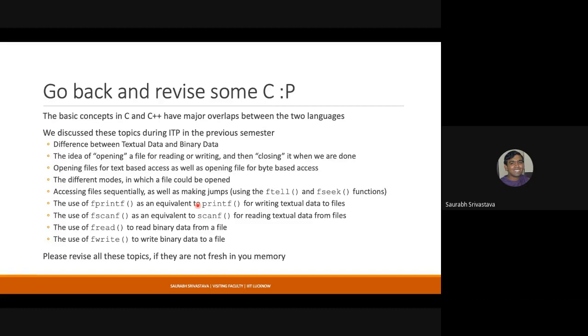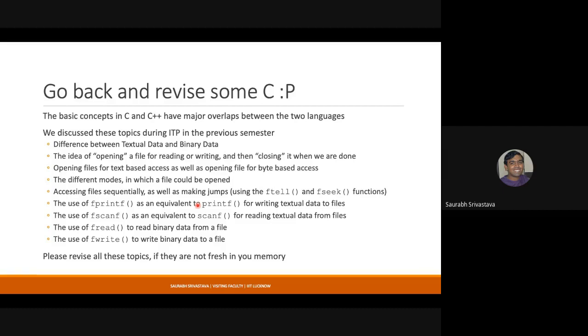For example, the data stored in the file might use some encoding which is different from ASCII. Let us say some encoding which takes two character spaces, 16-bit or 32-bit. In that case, if you read the file byte by byte, you might actually have read only a part of a data item, right?